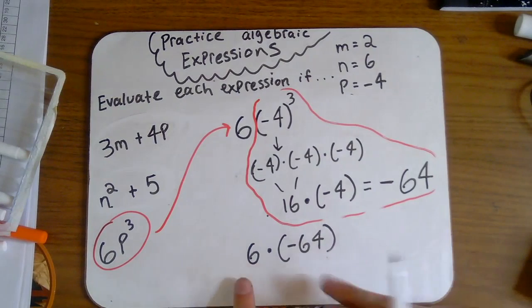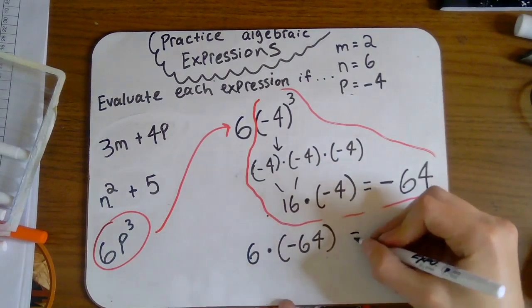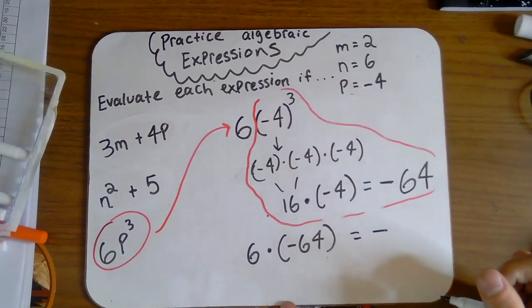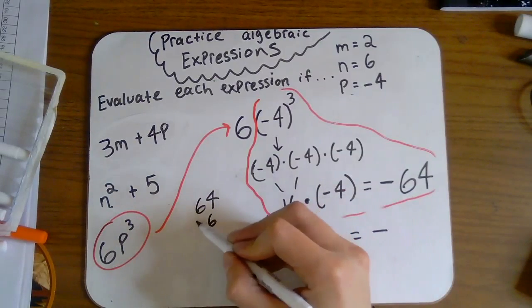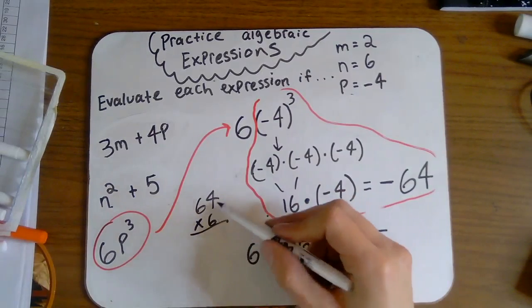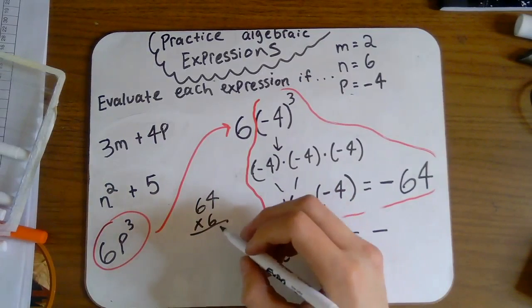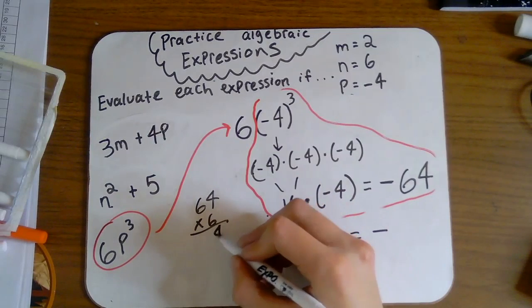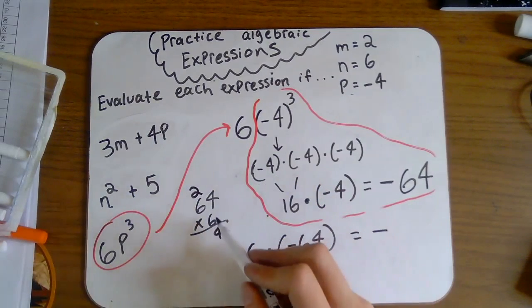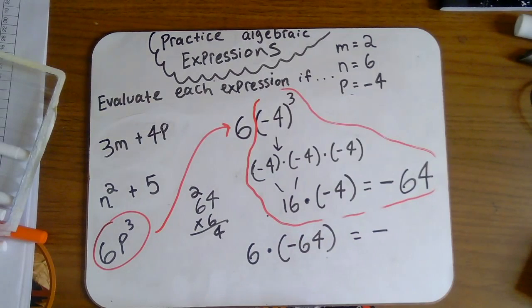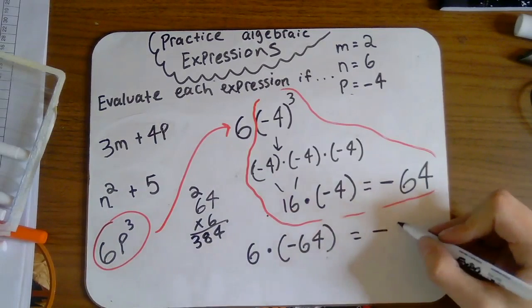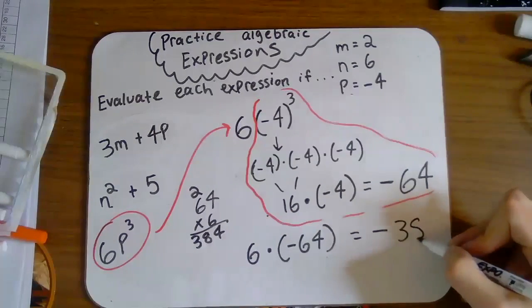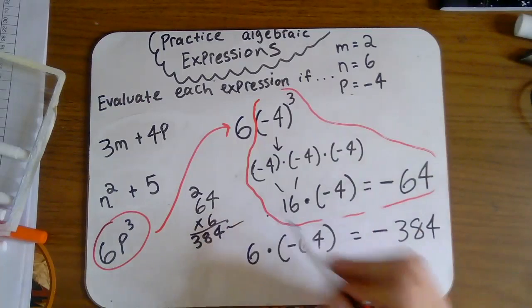Okay, so we'll just treat this like 64 times 6. And again, we have a positive times a negative. So our answer is going to be a negative again for the same reason. But on the side, let's go ahead and do 64 times 6 and see what our answer will be. Okay, we just did this. So 6 times 4, that's going to be 24. So I'll go ahead and include that here. And now we have 6 times 6, which also looks familiar from this video. So 36 plus 2 more is 38. So our answer here is going to be a negative 384 when it's all said and done.